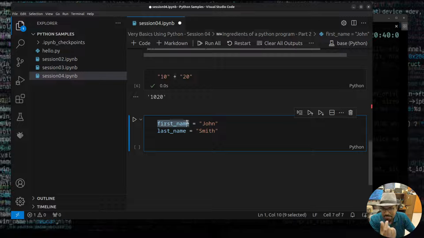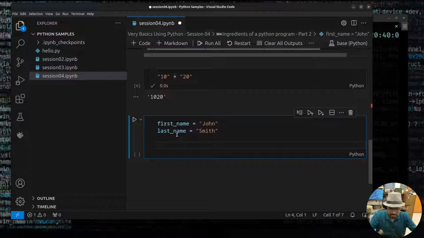I call the identifier very aptly as first underscore name. Look at also the way I have named this identifier. This is very important. This is a good practice to follow. Some of you who come from other languages especially might say, I will name it like this. Java developers, mainly.